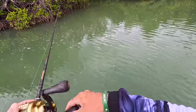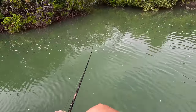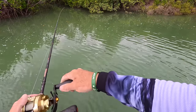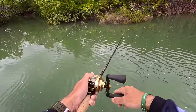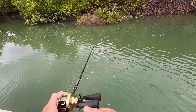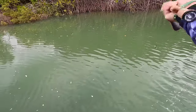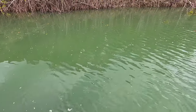That watercolor's perfect. Set my drag from stun to kill. I really like all these little wispy sticks like that. Just seems to hold a lot more smaller bait. Generally get a few big decent fish hanging around it, so always looking for that when I'm out. From memory, there was a big tree out in the middle up here somewhere, but it was a while ago, so. Right there where that cutout bit of bank is.